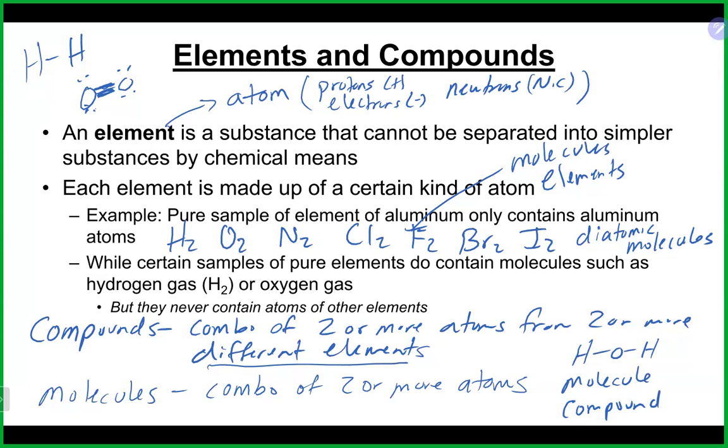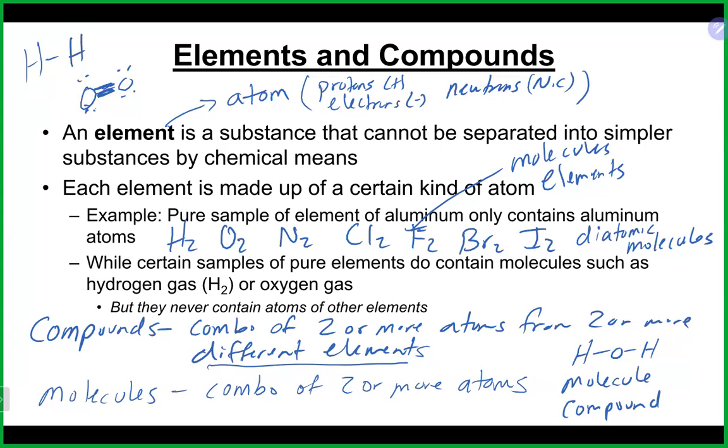So sometimes people get confused as to whether this is a molecule or a compound. The best way to think about it is, like I said, a molecule is just a basic definition, and all you have to ask is, are there two or more atoms? It doesn't matter if they're the same or different. In order for it to be a compound, you have to have two or more atoms, and you need to have two or more elements involved. Any questions on any of those?